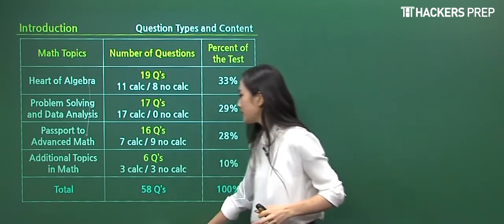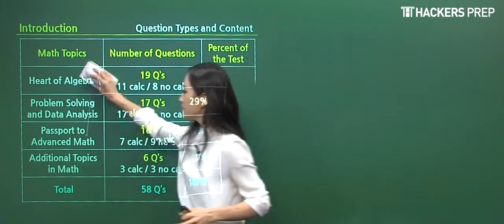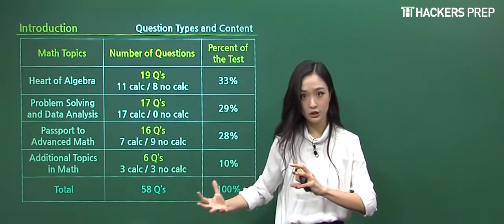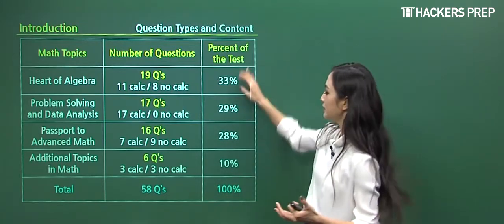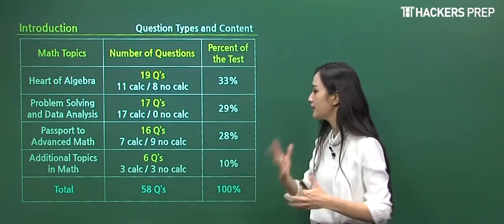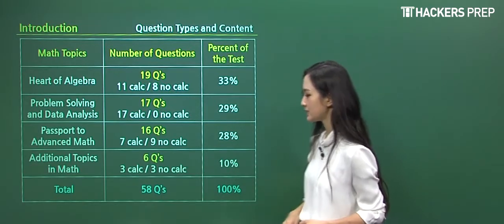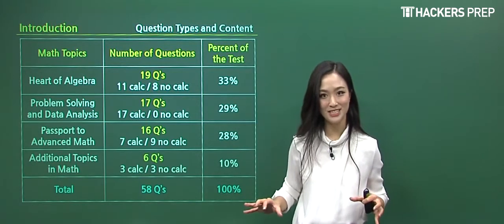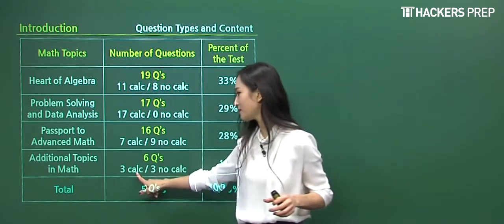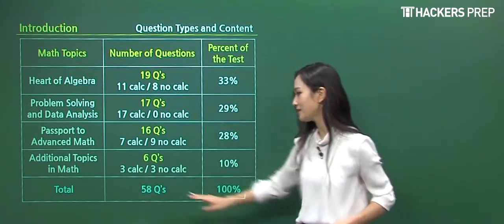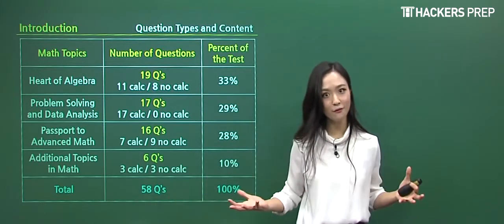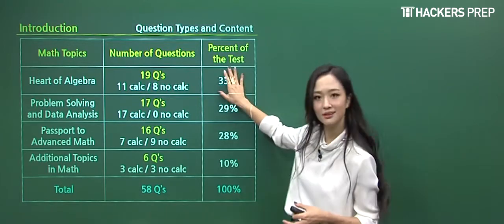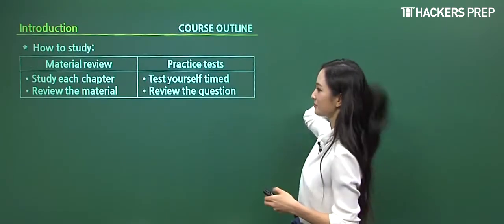And the final part is the additional topics in math, and this simply refers to the imaginary number i and trig functions and all that geometry. And we can see that it is going to comprise about 10% of the entire test, and we can actually anticipate about half and half for each section. So 3 questions in the calculator part, and 3 questions for the no calc, and that's the total of 58. Okay? So we can see that the emphasis is going to be the algebra topic.